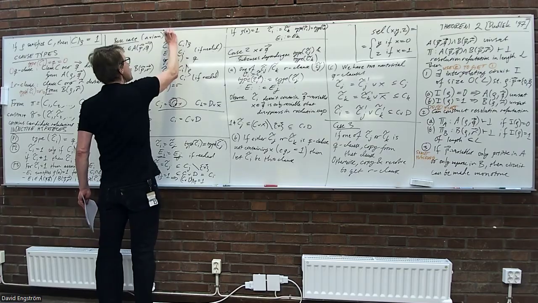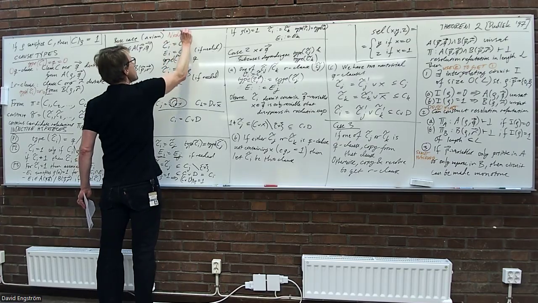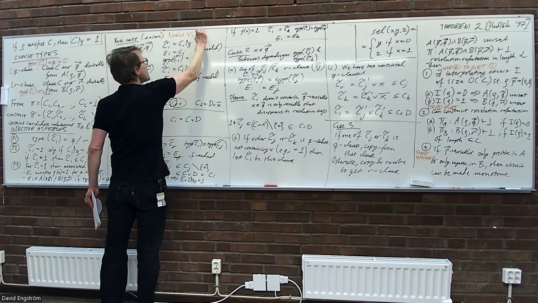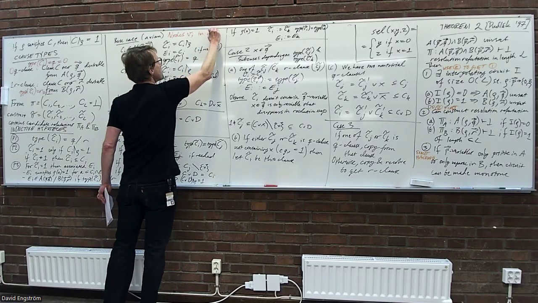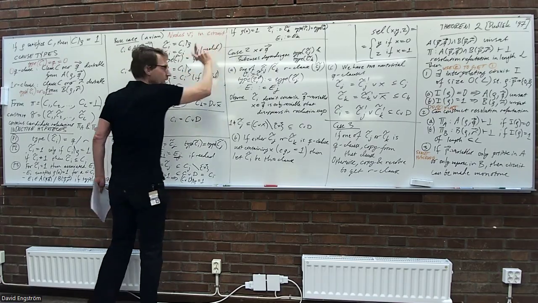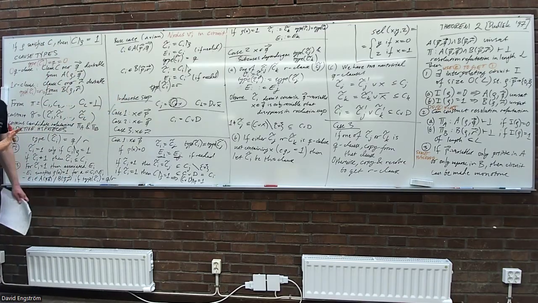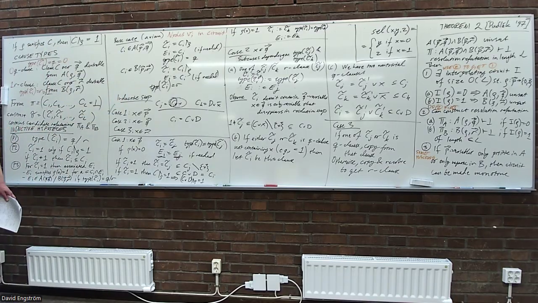Now I'm going to look at the nodes Vi in my circuit. And I'm going to be a little bit more generous than we were before. Before, the circuit only had variables and gates. I'm now also going to plug in truth value constants. We didn't have those before. But it's kind of clear that I can build a circuit. I just hardwire some input values and then simplify the circuit, right?